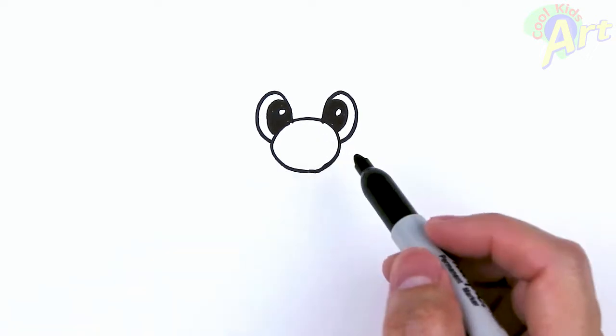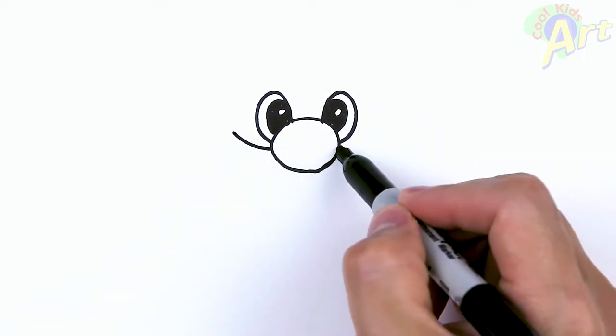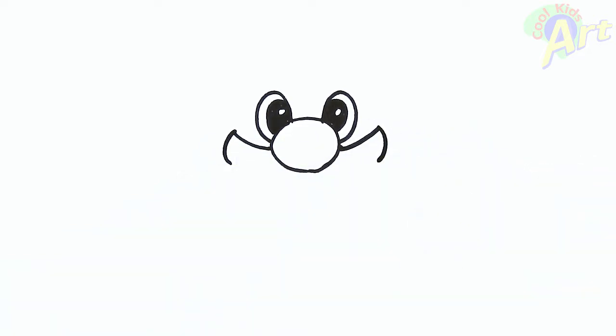And then from here, we're going to draw in his cool looking mustache. So just come to the middle of the nose right here. Just going to curve out, just right underneath the eyes. And then let's see, we'll just bracket down like this first. Sometimes it's easier this way. Come back to the middle, make a little dot right here.